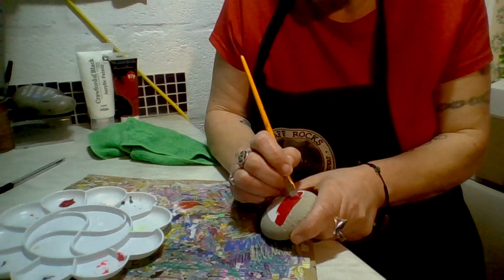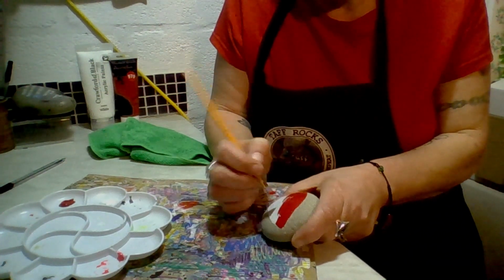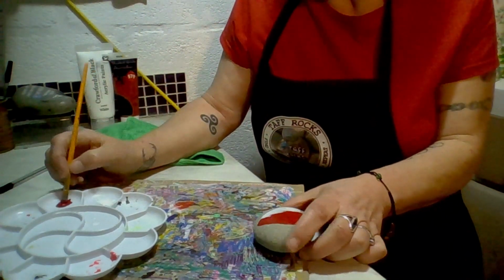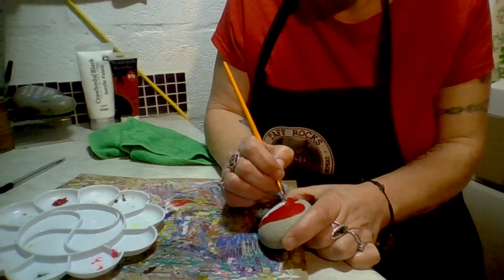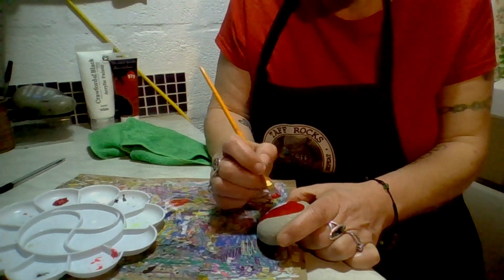Oh, I've got a spider crawling over my desk. Oh, joy. This is what happens when you've got your little craft shack in your shed. The beastie's moving.